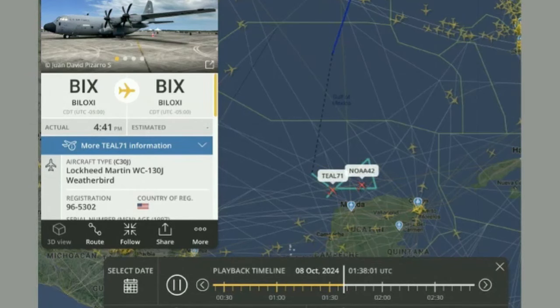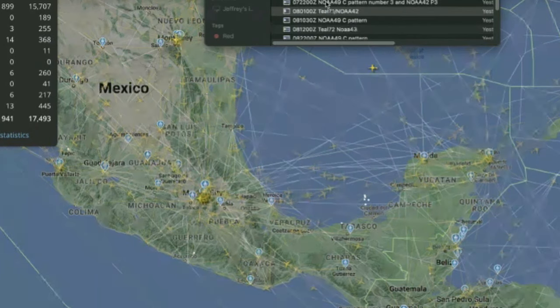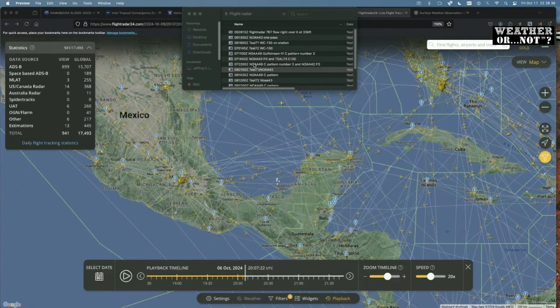But the point is, I was focusing on the main data source that we had, which was these aircraft, because there are no observation stations out there, no weather stations. And I followed it all the way across. What they were putting out on their follow-up forecasts to each of these flights was pretty good.